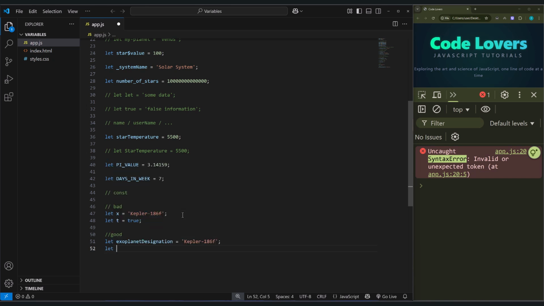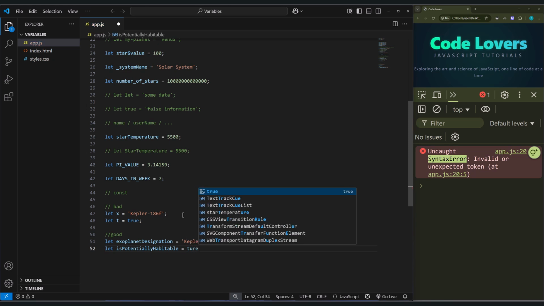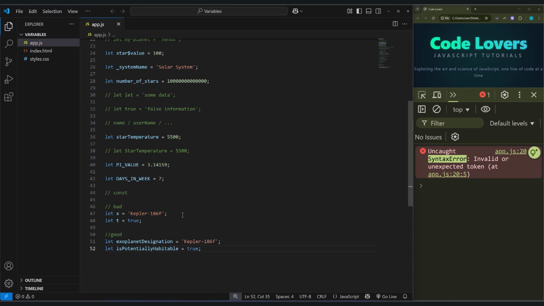And next one, let is potentially habitable equals true semicolon. Which set is easier to understand? The second one, of course.